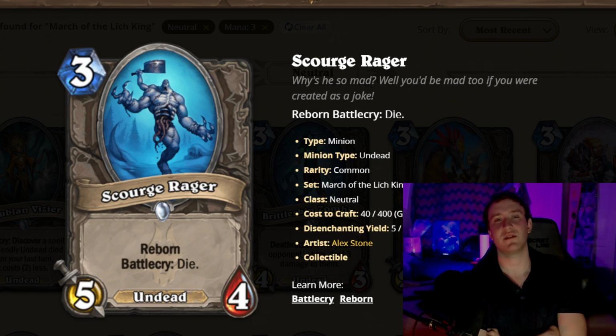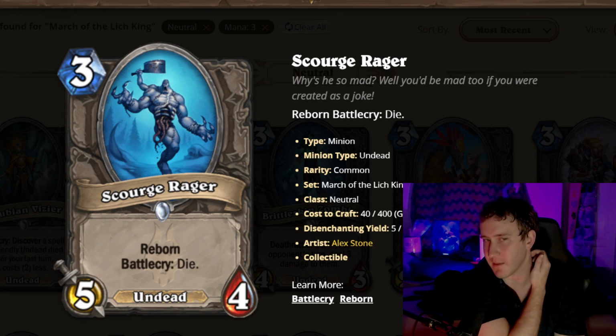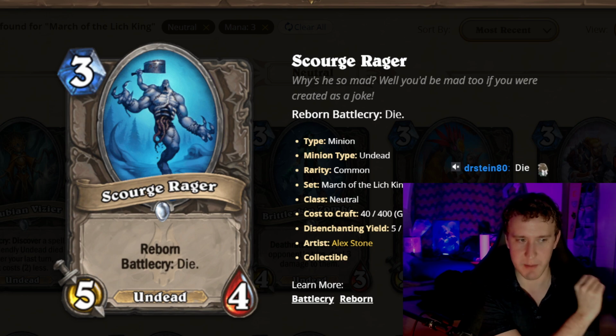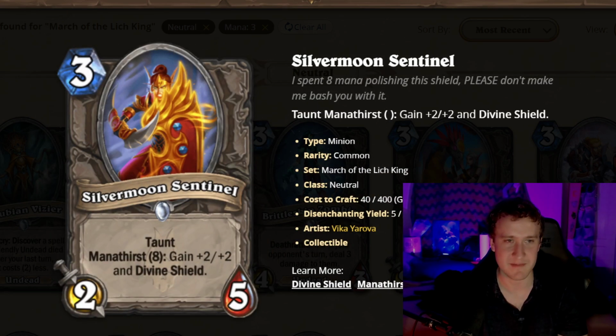Now we move on to Scourge Rager. 3 mana 5/4 undead. Reborn. Battlecry: Die. Tragic. So obviously the idea is you have to cheat this out of your hand somehow, otherwise it's not very good. At least if you're a Death Knight, you get an extra corpse compared to just a Magma Rager, right? But otherwise, you're not going to have the synergy for this very often, so you probably do not want to pick it.